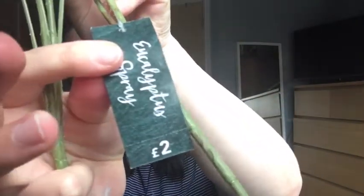The first thing I picked up, which I wanted for so so long, was some eucalyptus stems. These were the last two in the box - they've got like a flower range and I was obsessed when I saw them. I've seen them everywhere, everyone's having them. The aesthetic look and feel suits my living room perfectly. I am looking to do a little living room tour soon actually. I picked up two of these - they were £2 each. You could pick up one but I just wanted two.